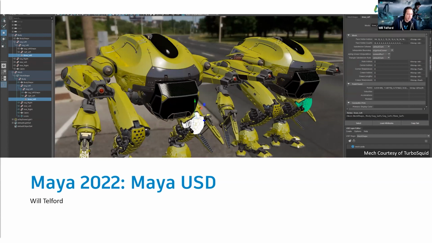It's actually an open source plugin that we've been developing for the last few years in partnership with a lot of studios. So we'll go into the functionality of what you're getting with that plugin and what's available to you now.